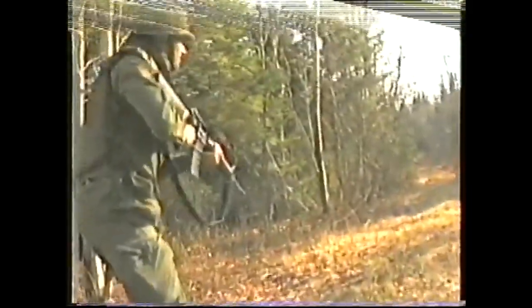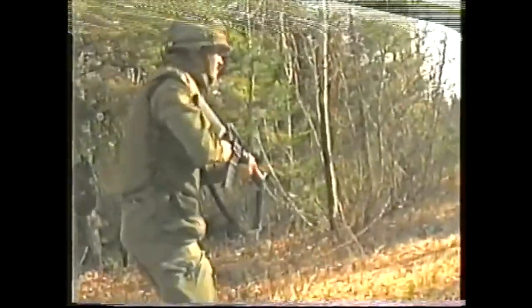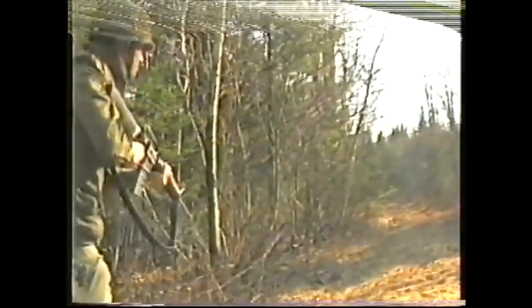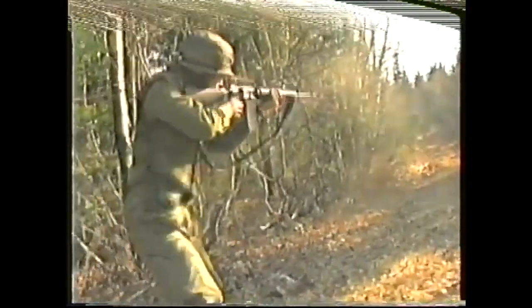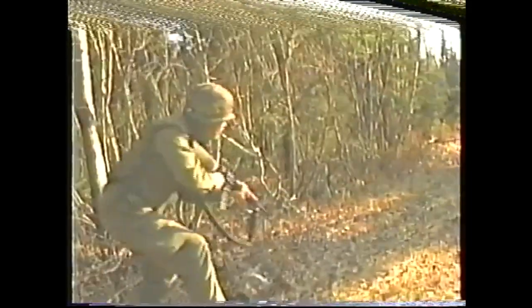It is extremely important that each soldier knows the capabilities and components of the C7 rifle so that he will be able to fire and handle the rifle with ease. Remember to handle the C7 safely at all times. This will prevent possible injury to yourself and others.